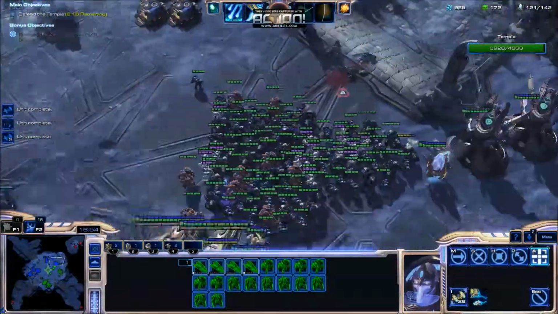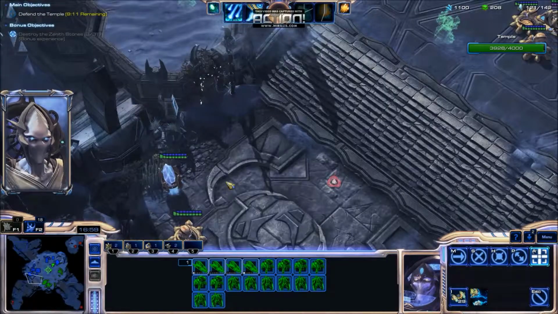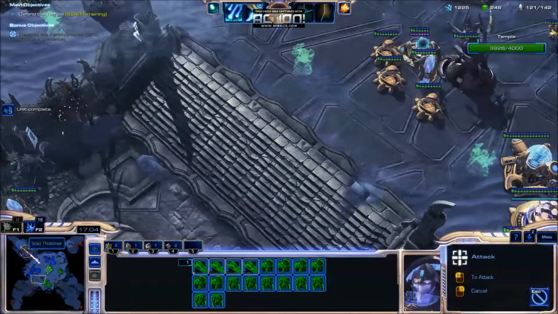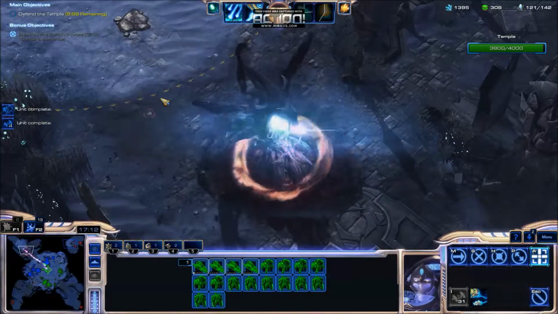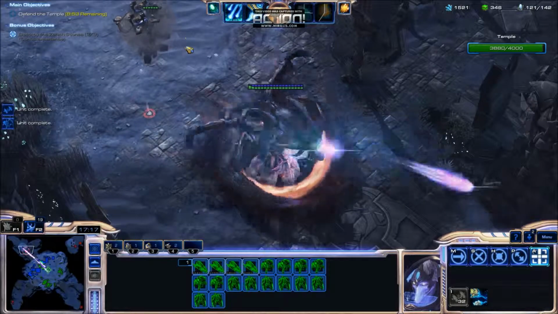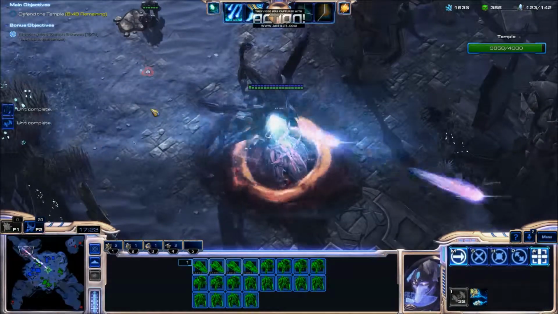Just random drops. Again, this is just hard mode. Brutal is quite a bit more difficult. It's actually a huge jump, I'd say, from brutal to hard. It's almost like a joke how easy hard can be and how difficult brutal can be, depending on certain matchups and the levels that you're playing. Hopefully that'll change when they introduce more campaigns, but you never know.